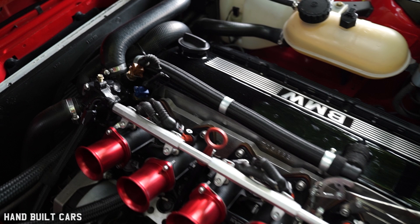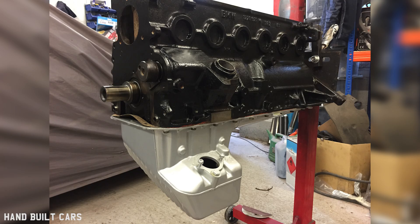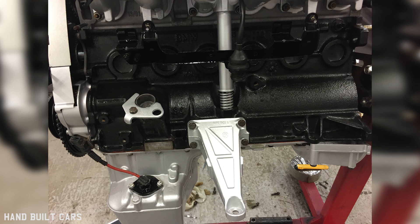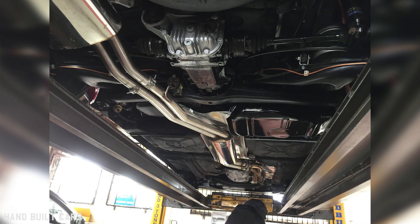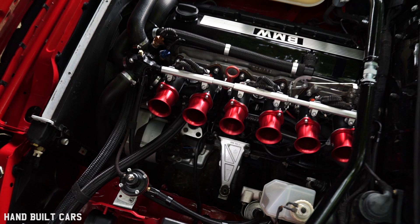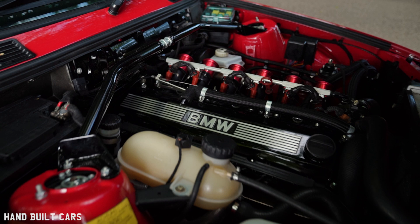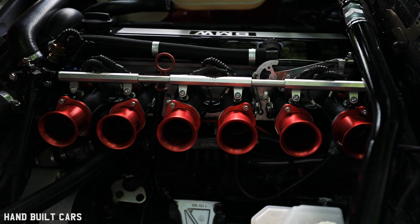The car originally had an M10 fuel-injected 1.8, which wasn't really enough for me because I was so used to B25s. So I found a complete package to build a 2.7, including a nutty camshaft and a BTB exhaust manifold. I bought the package, it was all in bits, so I had to build the engine from scratch. Then as time progressed I went down the route of throttle bodies — an expensive route, I'd say that, but it's the best thing I've ever done to it.